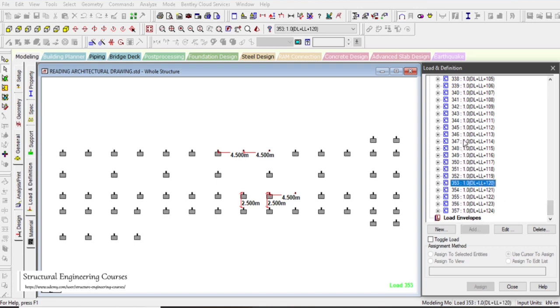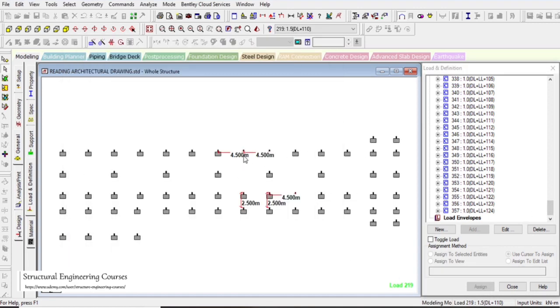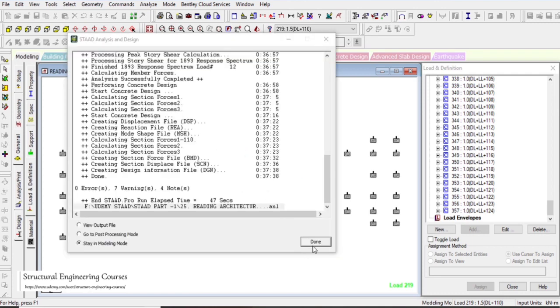So all these load combinations are the service load combinations here, that is only one times factor, and all these load combinations are the strength load combinations. Strength load combinations are basically used in the design of the reinforcement, and service load combinations are used in the design of the size of the foundation.